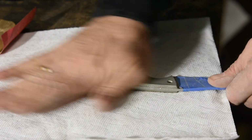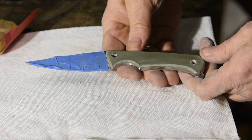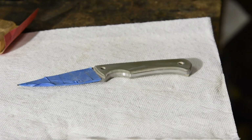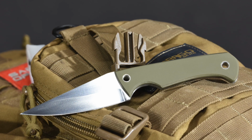And the handle's complete. If you do a thicker handle than this, you might want to dome the handles. But in this case, the scales are very thin, so we're just leaving them flat per the instructions of my client. So here's the finished product. Like I said, if this turns into a production item, you'll probably see them on my Tactics Armory website in the next few months, complete with a bunch of tiny refinements, jimping, a false edge, maybe some minor changes in edge geometry, but still the basic outlines of the knife will still be there.